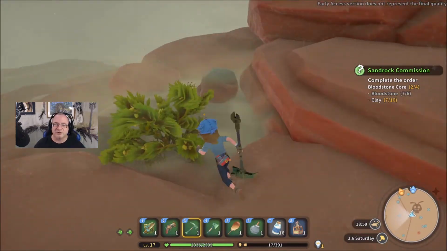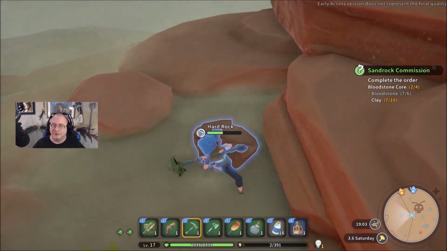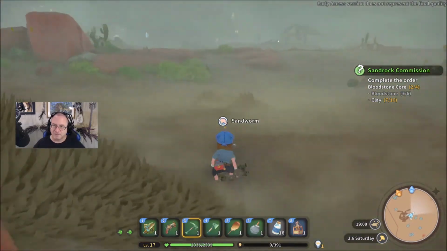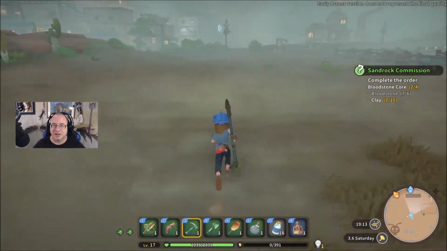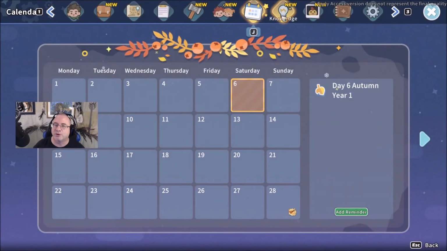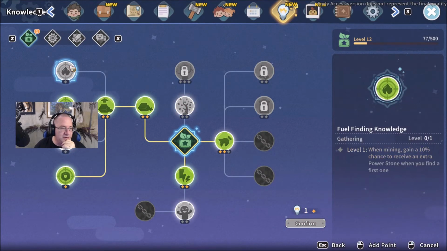All right, I'll go ahead and use it on this. That's all I got. I don't suppose I can go back and eat some more, can I? I mean, it's 7 o'clock. Can I go back and chow down again? I just realized I have more knowledge points, and this is on gathering. Yeah, as I say, I have the one that allows me the chance for an extra gem.